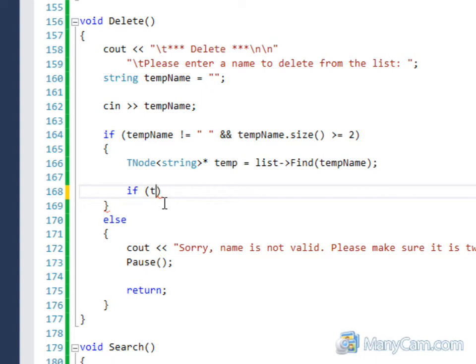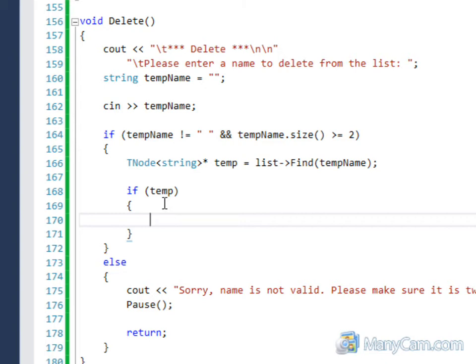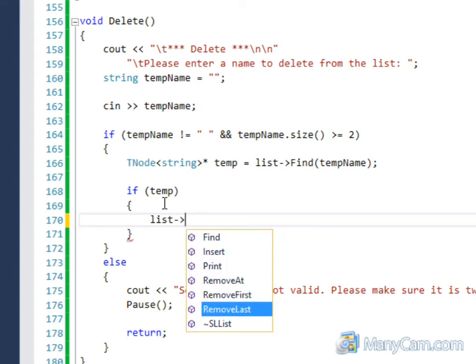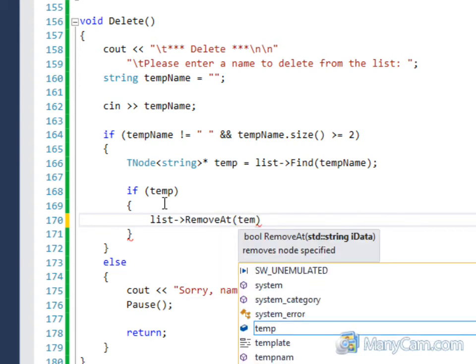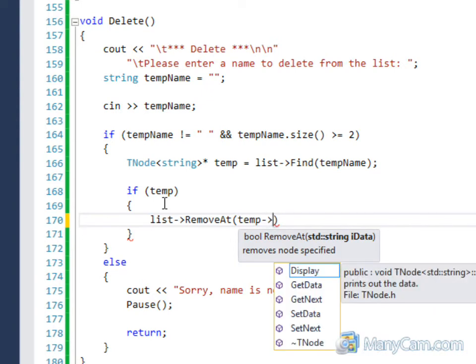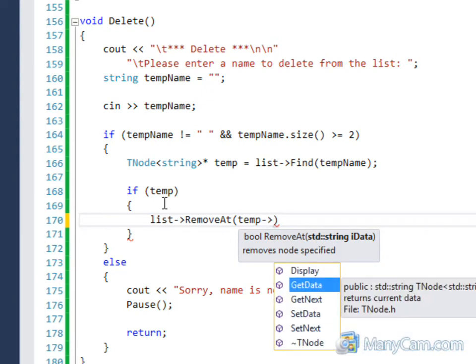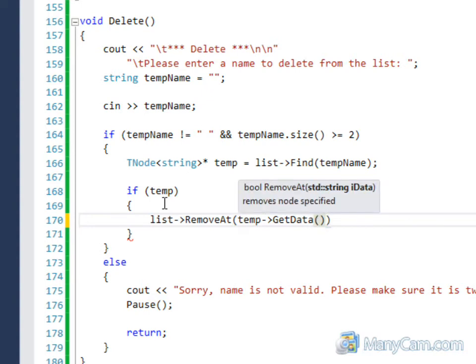So if temp, meaning if it's not empty, then we are going to do list remove at. We can say either temp get data or pass in temp name, whichever way you want to do it.